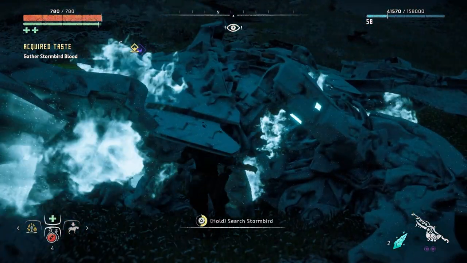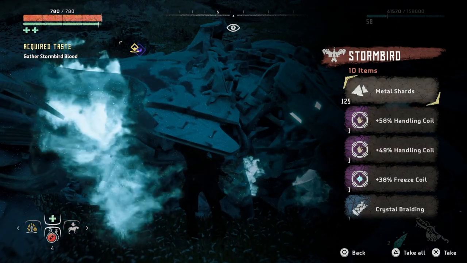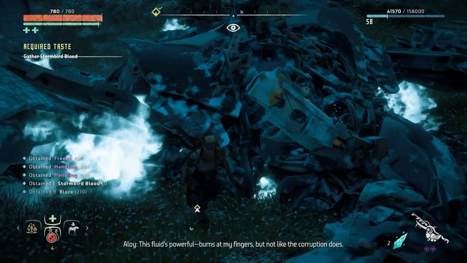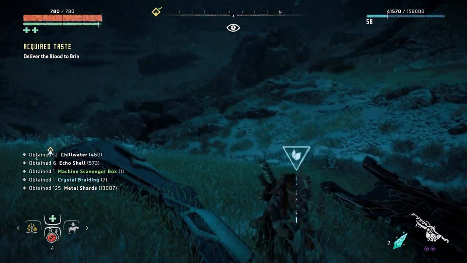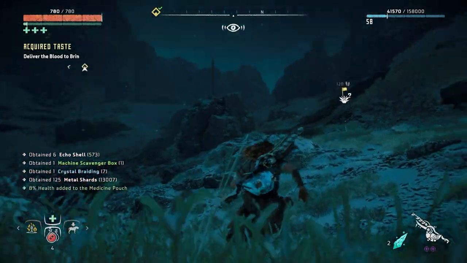All right, anyway, whatever. Let's grab that. Oh, yes. I need more handling. That's fantastic. I'd like some more damage, though. That would be great. This fluid's powerful. Burns at my fingers, but not like the corruption does. All right, guys, let's try and grab this metal flower real quick, and then we'll get out of here.